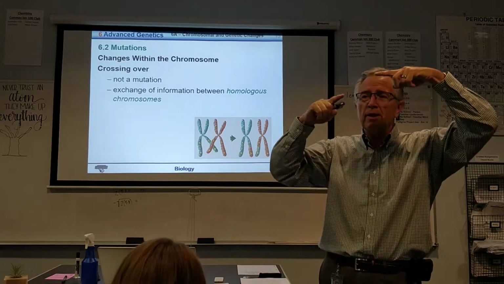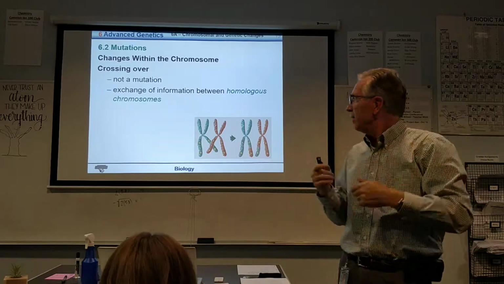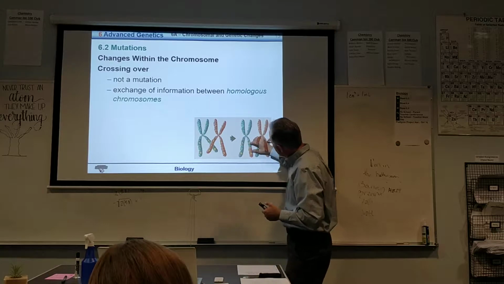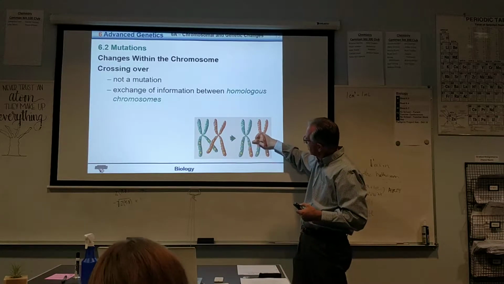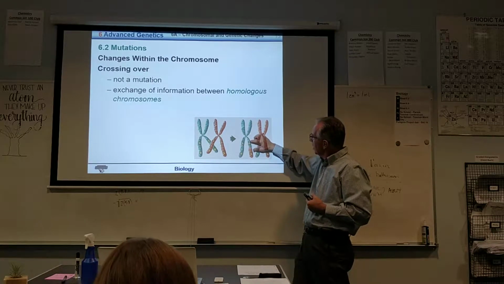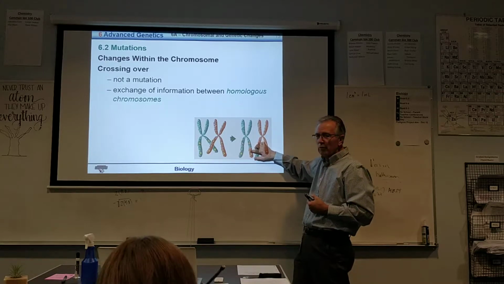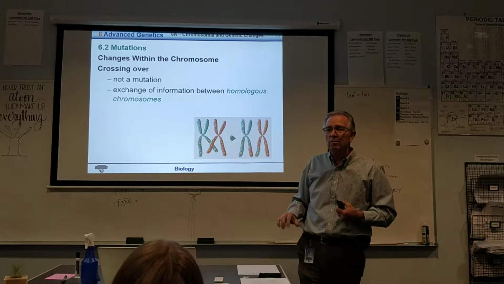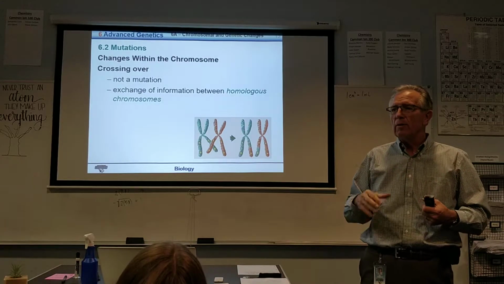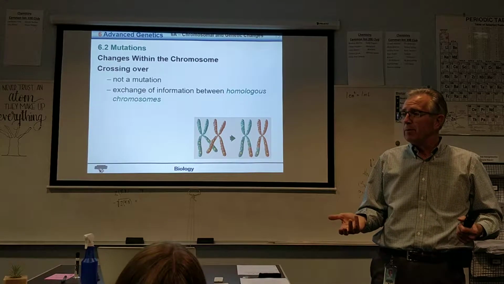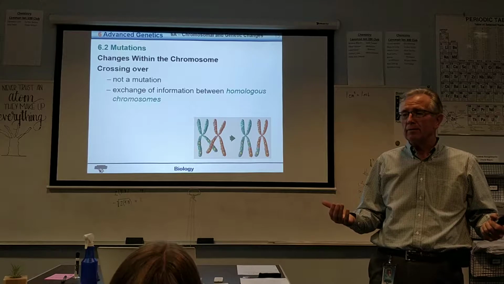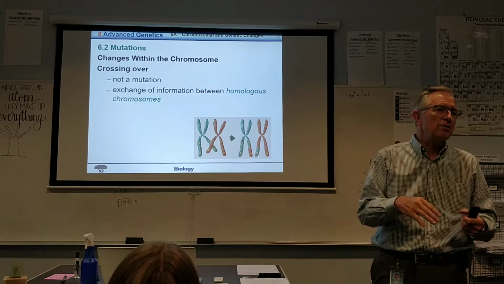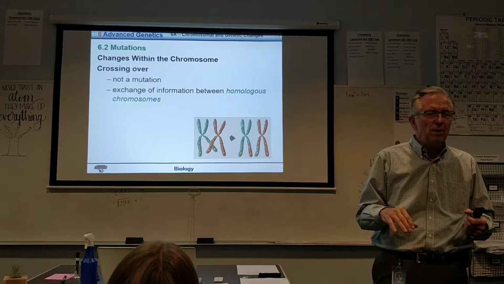But depending on how far apart the genes are, it could be that if you have crossing over taking place right here, the gene, let's say for blonde hair is here, but the gene for blue eyes is down here, and now it's on a different chromosome. So you might have people with blonde hair and brown eyes, or green eyes, or eye color is actually caused by a number of different pairs of genes.